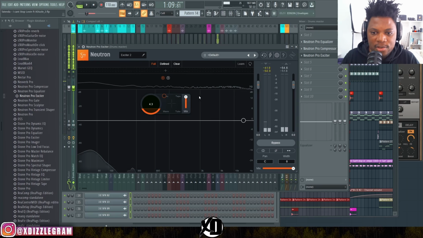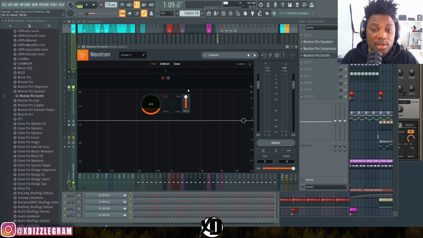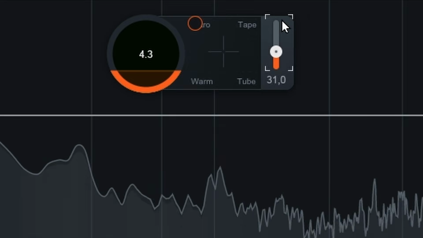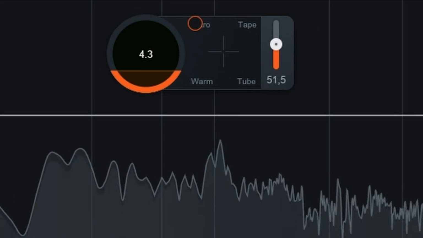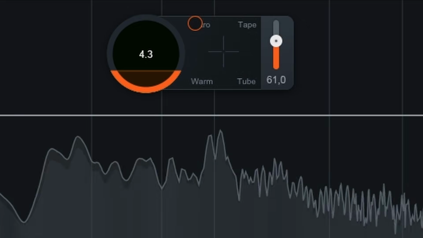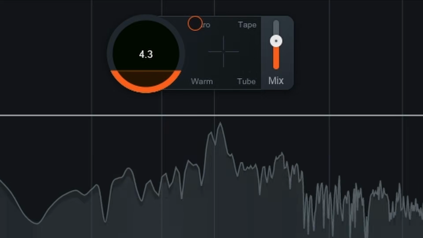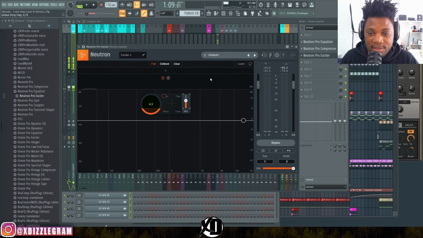And what I like is you also have a mix switch here. If you like your levels but you just want to fine tune a little bit more, you can play around with the mix here. Yeah, maybe around 60% is really good. That's really dope.